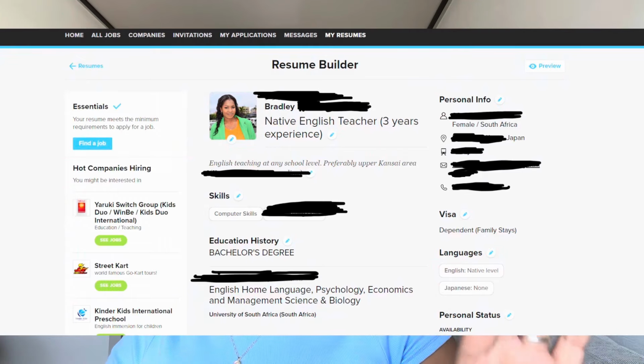That's that. When you're done with your cover letter, so both these documents, now you've created them, you have them in hand. Now we move on to Gaijin Pot. I'm going to post a screenshot also of Gaijin Pot. On Gaijin Pot, they will ask you specific things. On Gaijin Pot, it looks exactly the same as my CV, as I've created it. Because yes, you create a CV on Gaijin Pot, but you also have to have an actual CV document that you're going to send to these companies. Because they'll say, okay, cool, we saw your CV on Gaijin Pot, but can you please send me your actual CV? Then you send them this and you send them your cover letter too.